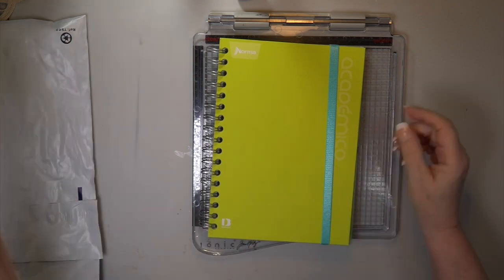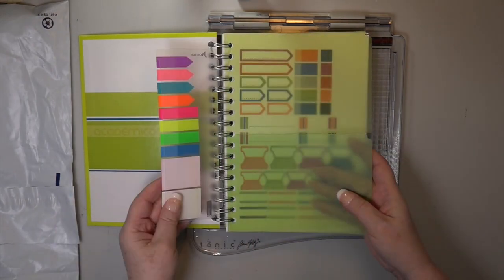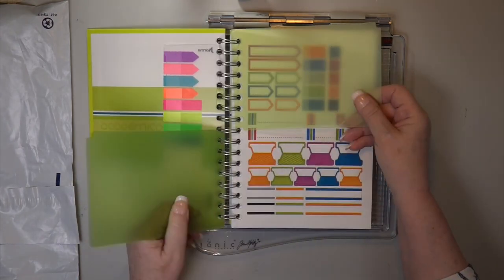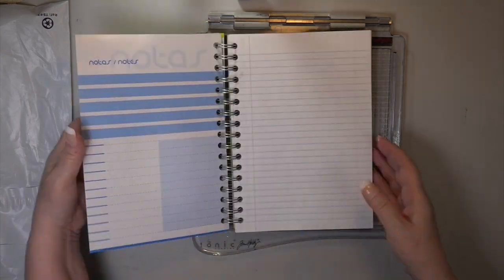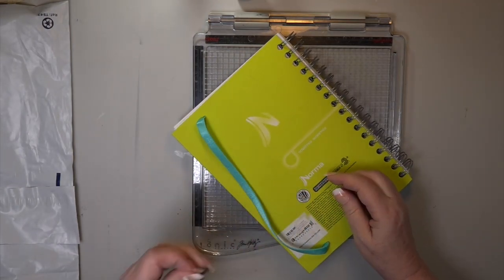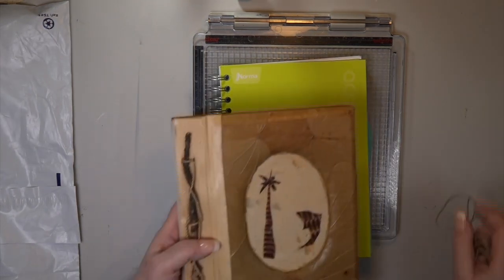Now, this, it's not ribbon, it's stretchy something or other, but I want you to see this. Okay, you open it up, you have all these tabs, all of these stick-on tabs, colored tabs to put in your, wait till you see what I did with those. Acetate, like real hard acetate pieces. You have all of that. Look, you have a tuck spot and all of these pages I separated. I made my own separated pages and I'll show you how to do that. I thought, well, maybe I should take that off. And then I thought, why? You're not going to see it. You're putting paper over top of it.